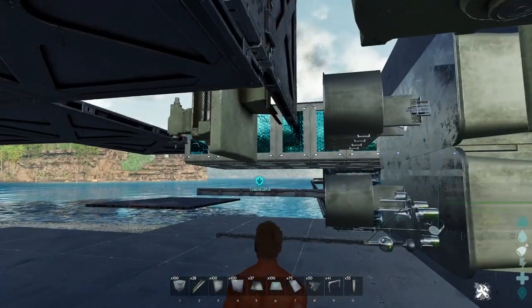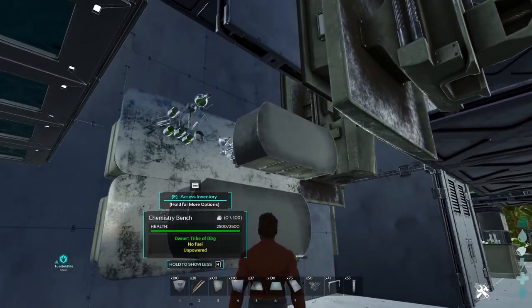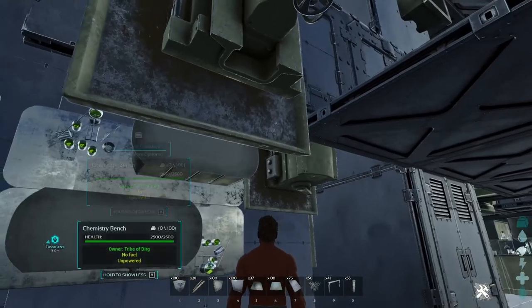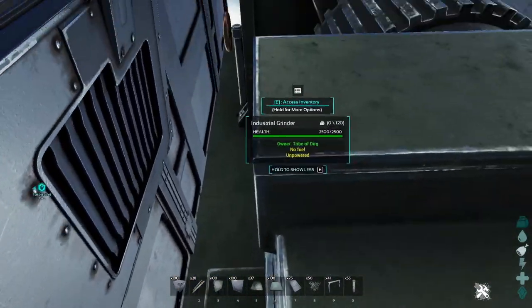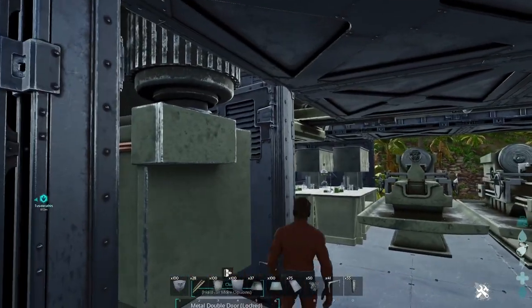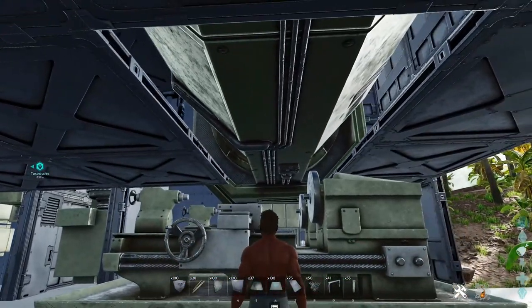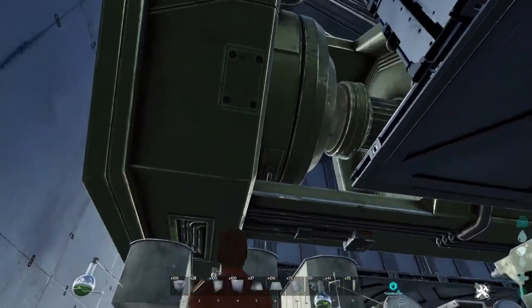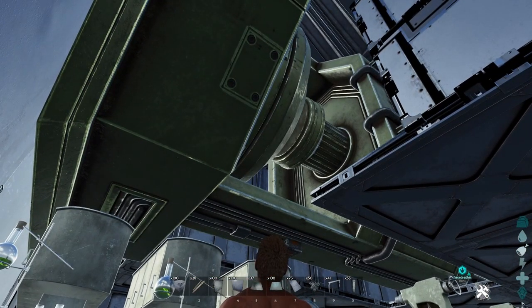And depending on the shape of your base and the available space - because we all know that especially in PVP, caves are the easiest thing for you to defend - who knows what shape you might need, and this may be very important. If you have something that's tall and narrow, the ever popular grinder that is enormous - snap it right to the wall, and all you have to do is have enabled snapping. Over here I did an industrial forge and I snapped it right off a ceiling tile that I have as a wall. The idea was it's so big and it's always something that you're fighting, that instead of that becoming a problem I made it part of my solution.